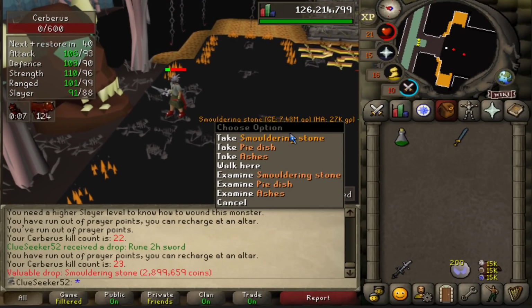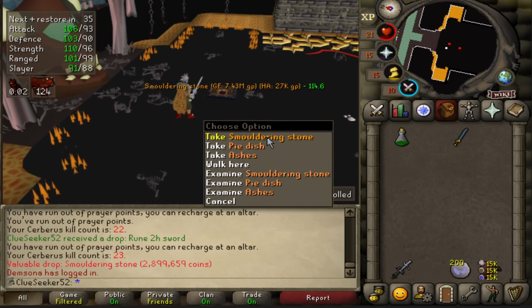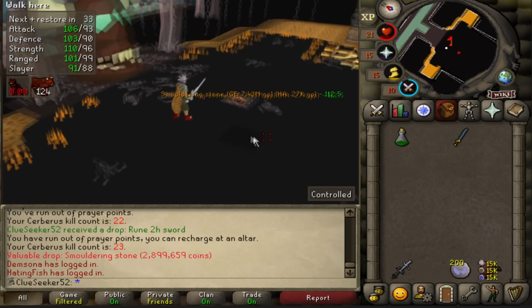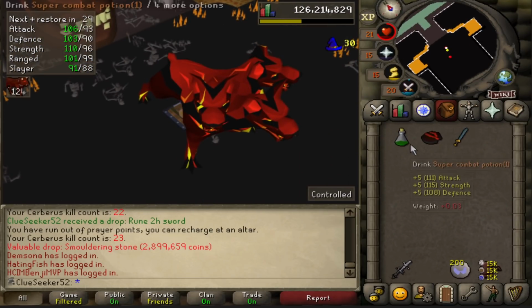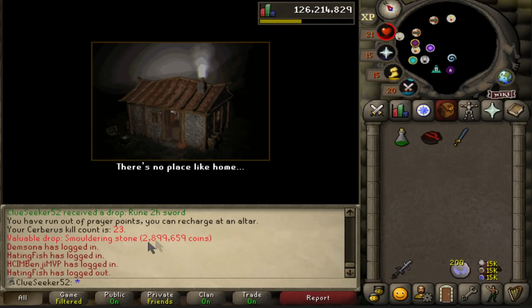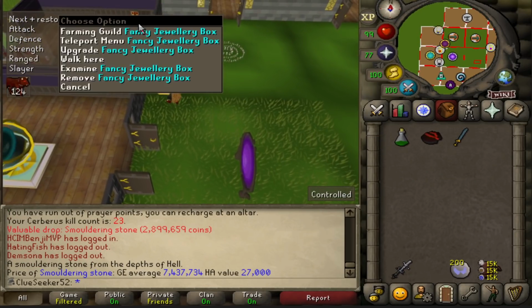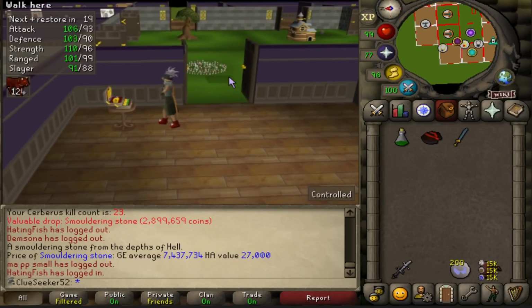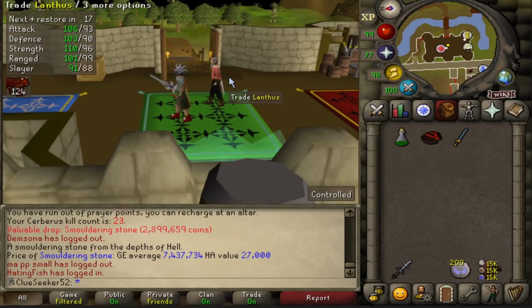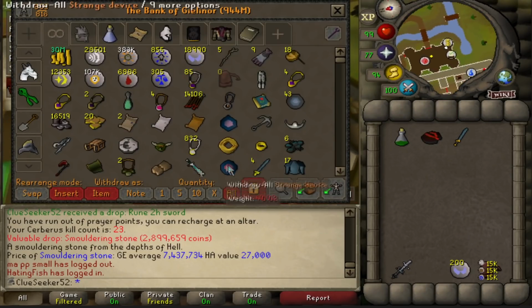And... Oh, what? Why did I get excited at that? Why is that 7 mil, though? What the hell? Mate, 23 KC, Smoldering Stone. I don't need that. I've already had 2 from the Hellhounds, but why is that 7 mil apparently? What the hell? I mean, I'm not too upset with that, to be honest, but yeah, probably never really going to use it. I guess it's cool to see. Only 23 KC for our first unique from Serb. Not too bad at all.